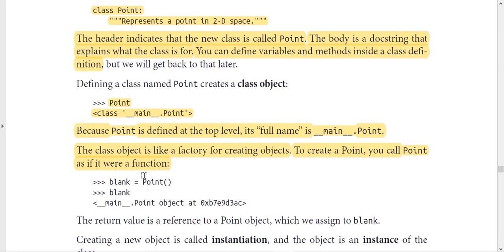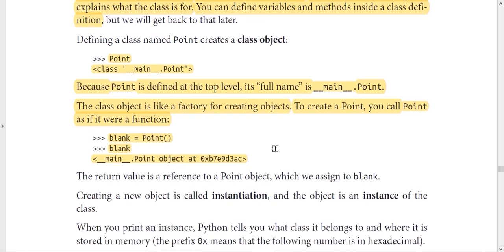Here you can see I have created an object called blank, and then I have given an equal sign and called the Point class with parentheses. So now if we print blank, we can see __main__.Point object at some kind of memory location. This says that now blank is an object of the Point class at this certain memory location.